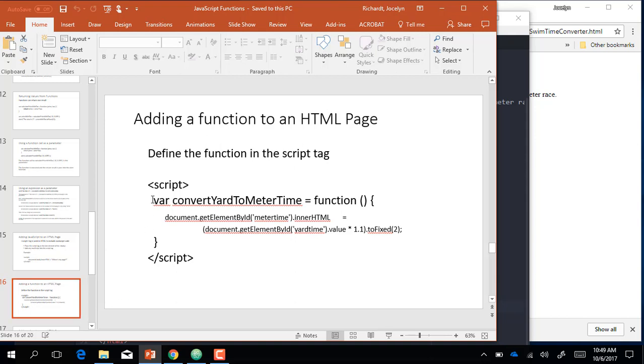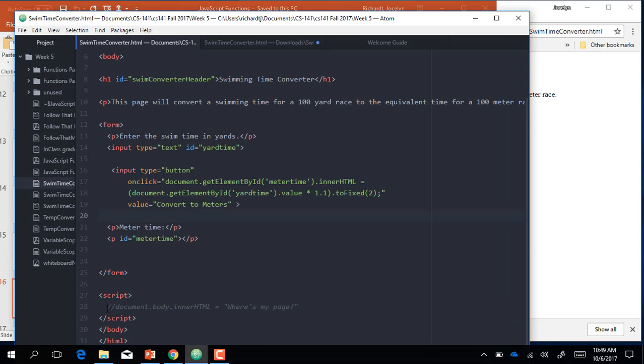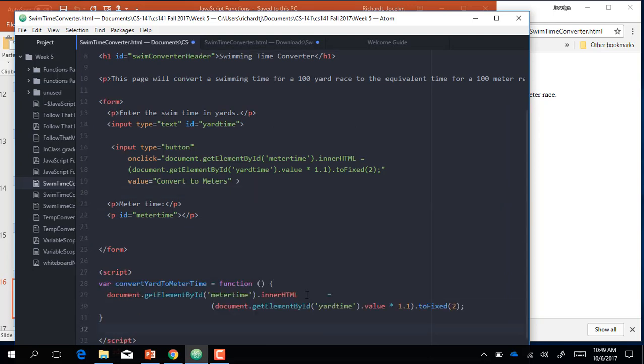So here's an example. We can take this code and drop it in to our script. Now what's this code doing? It's saying create a variable called convert yard to meter time and assign that variable a function.